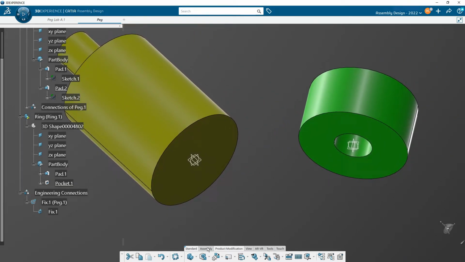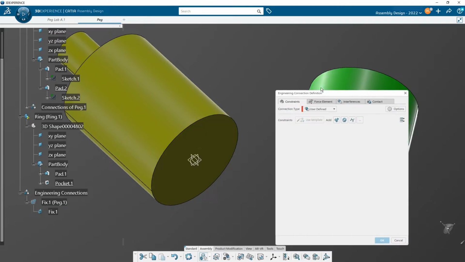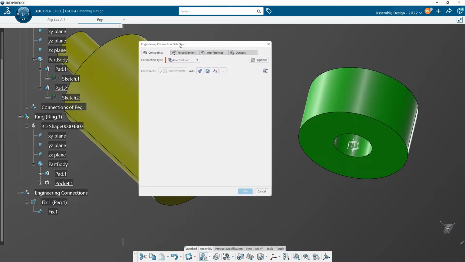Well, you can go over here, and I can pick an engineering connection, and I can say I want to have this one right here, my coincident here. If I click, you've got to click away, then it pops out. See, it adds a coincident constraint.